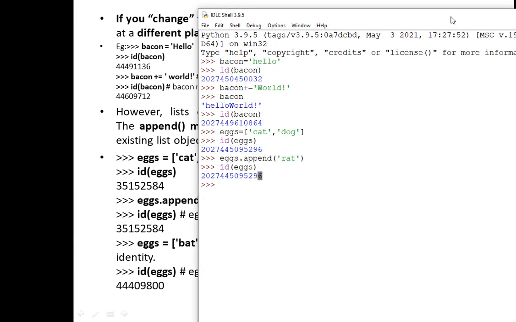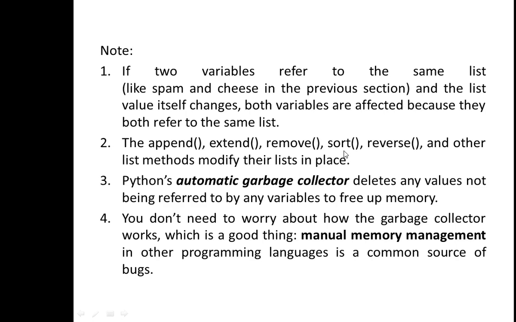It means lists are mutable. So any kind of modification you do happens in the list itself. But strings are immutable. Any modifications you do will be done in a new memory location. So what you have to remember from this is, if there are two variables referring to the same list, which we saw in the last session where we had spam and cheese pointing to the same list, and the list value itself changes, both variables are affected because they both refer to the same list.